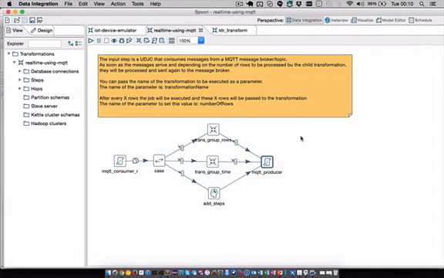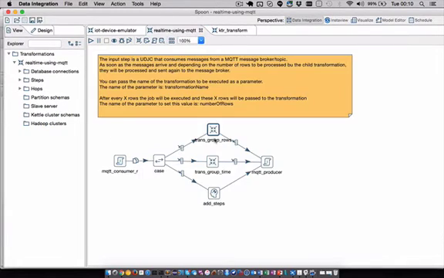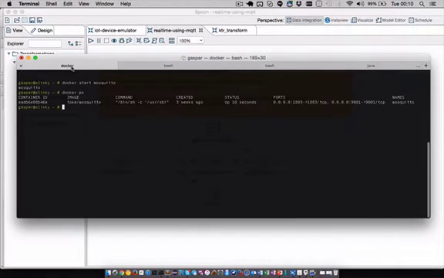It doesn't need to be this way. This is just one of the ways. So if you take a look at the transformation, you will see that we are calling another transformation from the inside, and here is where you could do aggregations, filtering, validations, or whatever you need to do with the messages that you are getting, because they will pass here to go to the new topic. For the message broker, I am using an MQTT broker. I'm using Mosquitto, and I am running that inside a Docker container.